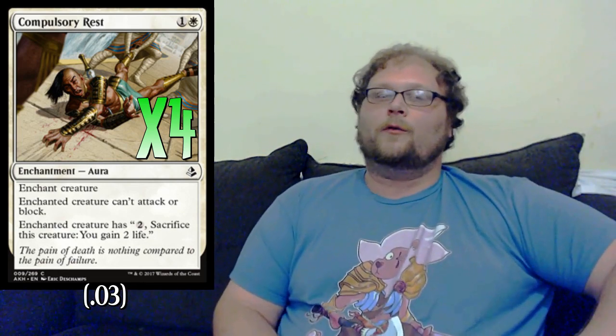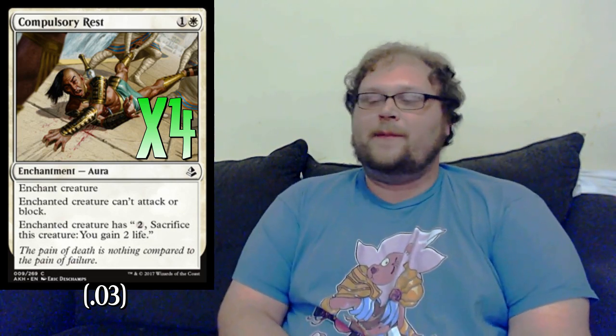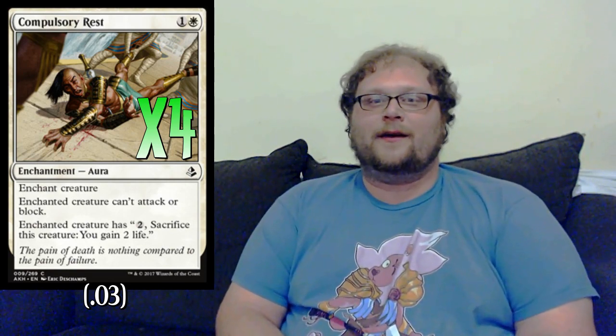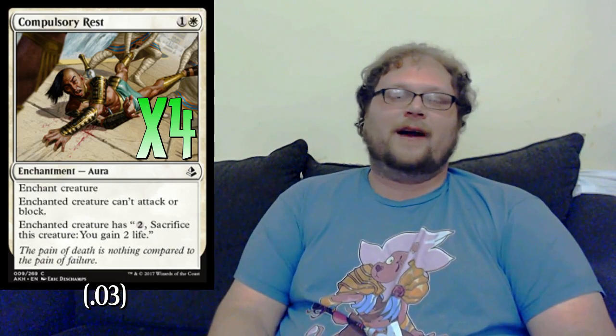There's obviously other white removal options, but this thing's only like 5 cents, and it works. You can slap this on an Ulamog and make people really mad. They got to blow up a couple of permanents, yes, but when they finally hit it, they're so happy, and you just throw a Compulsory Rest on it. And there's really not much they can do about it other than sacrifice it and gain the 2 life, which is not much of a consolation.